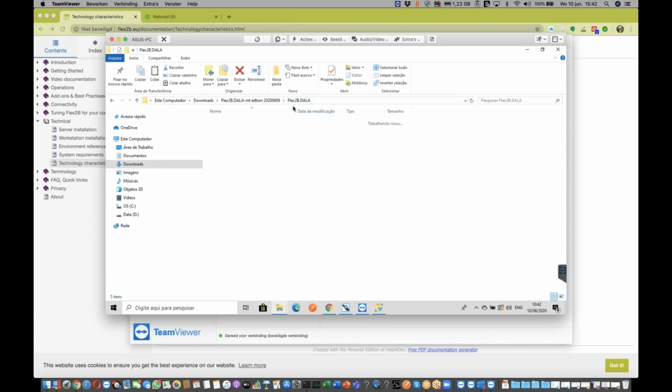If we go to that demo base, then we have over here the claims. The claims is a web-oriented database. And it's running in a separate environment. Why is that? Because our claims environment is often not the same as our Flex2B environment.